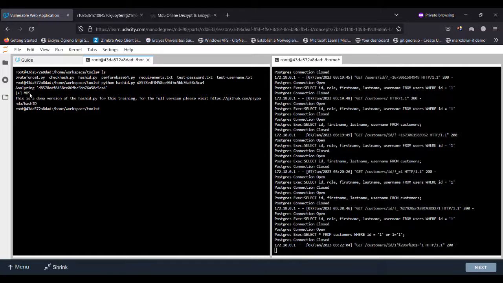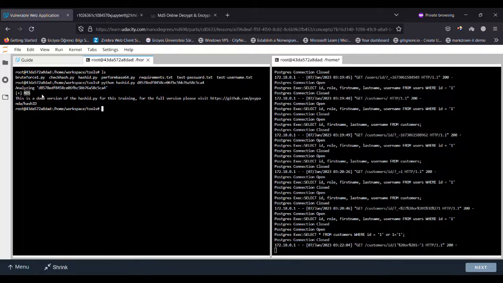Now we can see the type of the hash is MD5. Now this is an OWASP vulnerability called sensitive data exposure because it's using a weak type of hash to hash the passwords. A mitigation for this is to use strong types of hashes and slow hashes like bcrypt and so on.